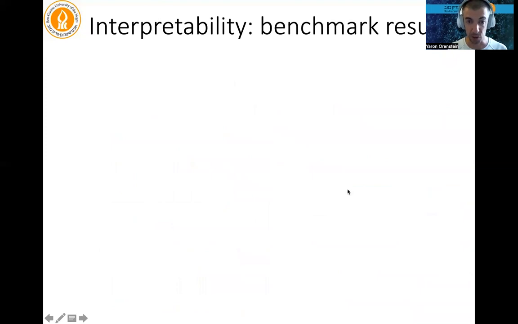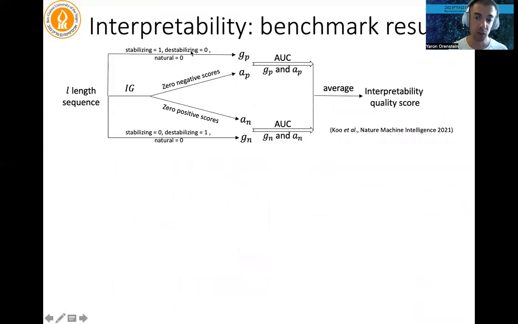This study also provided an opportunity to benchmark how well we perform interpretability. Since we had the 58 sequences with embedded elements, we knew what was the ground truth in each one of those sequences. So we can ask whether the model was able to identify those elements and then compute an AUC score, area under the ROC curve, for each one of those elements and report the average.